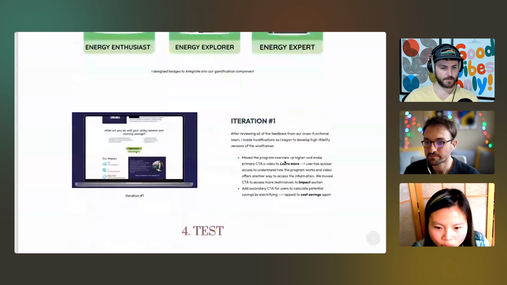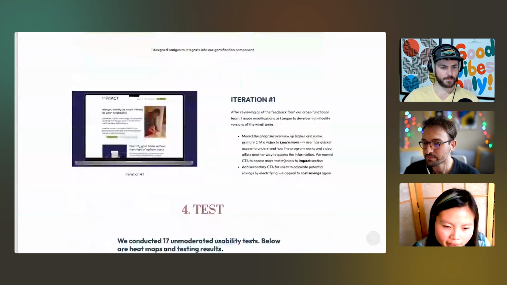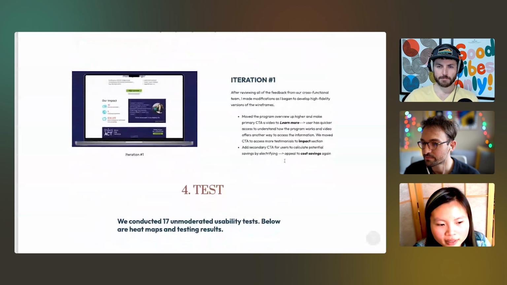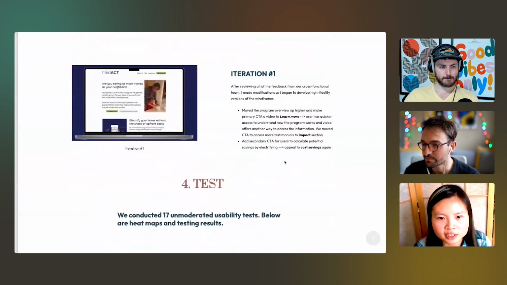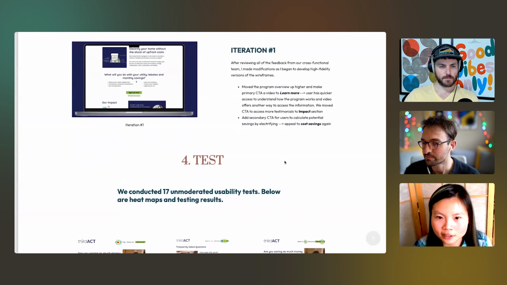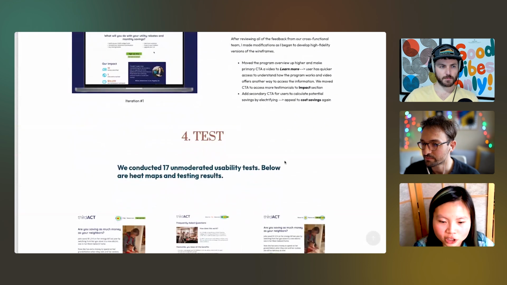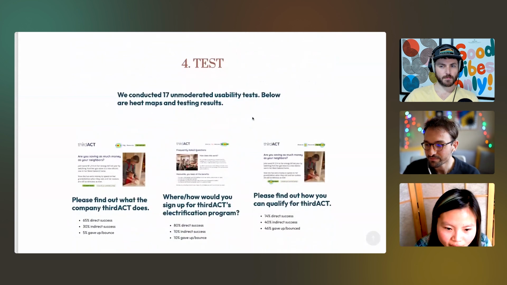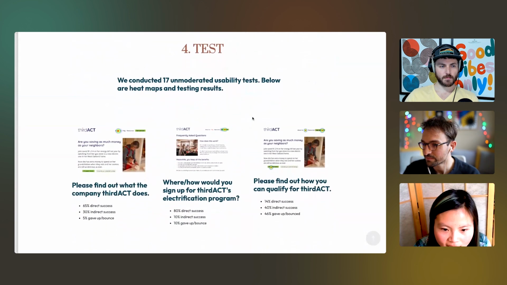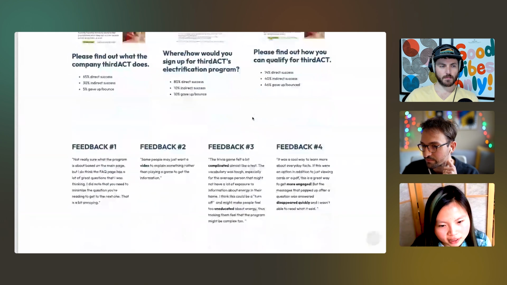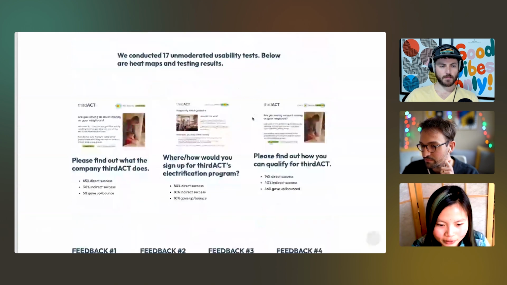I see iteration 1. I would love to see more explorations, and I've always liked knowing what kind of explorations someone explored and why they decided to go with the one they decided to go with. So more of that, you can show that double diamond, that diverge and converging back. Testing it, which I see. I feel like the feedback, I would summarize this whole section and not include all their quotes.